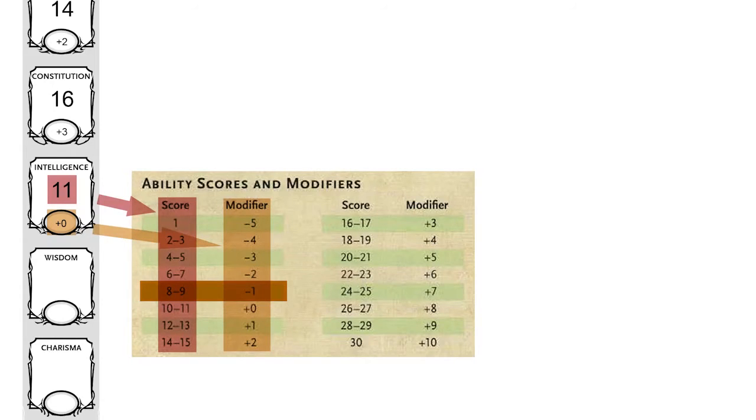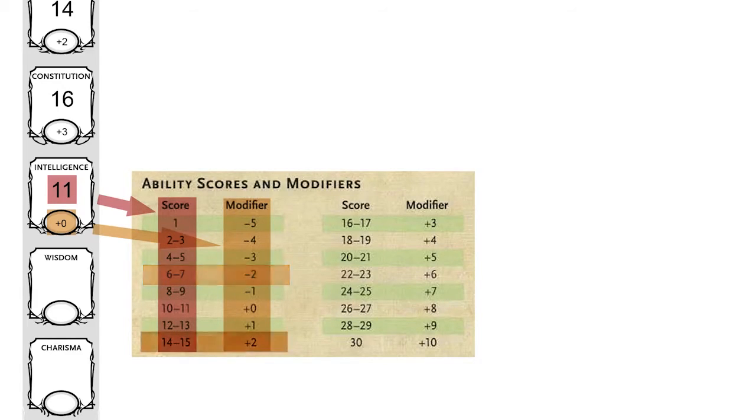Or, on the other side, if you get a 12 or a 13, because again, a 10 or an 11 is a +0, but a 12 already gives you a +1, so you're slightly above the average level of intelligence, meaning you can speak more fluently, you can compose your thoughts easier, and just go up or down. If you go below an 8, so that's a 6 or a 7, I think there was some rule somewhere that stated that if you have an intelligence that's less than 8, you are incapable of coherent speech. So you kind of get the point.